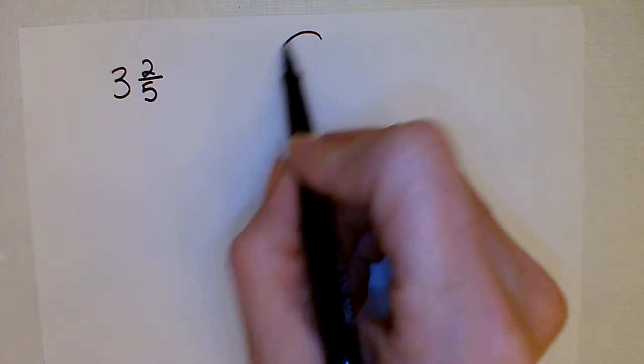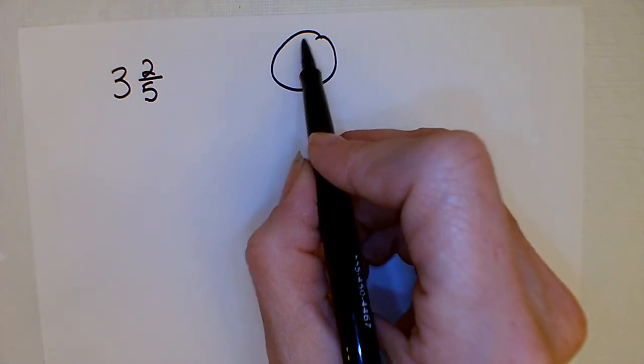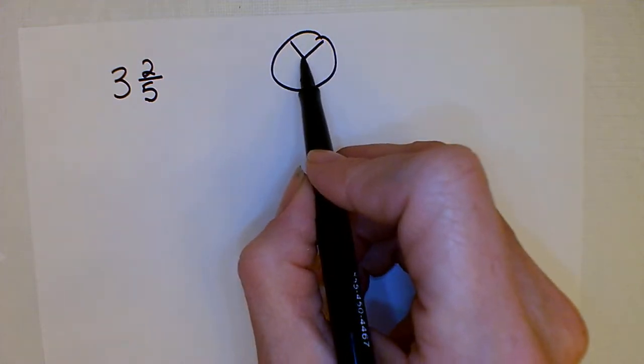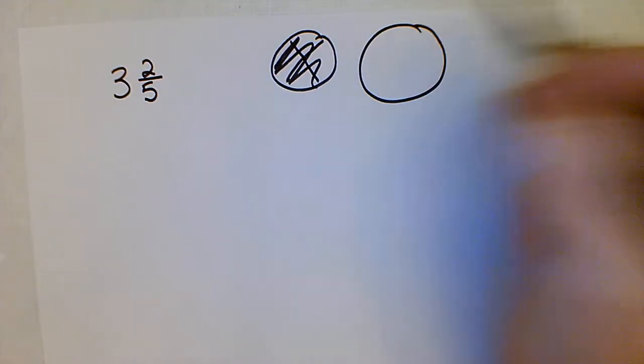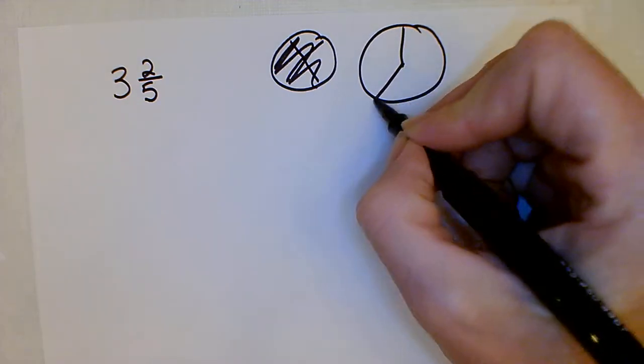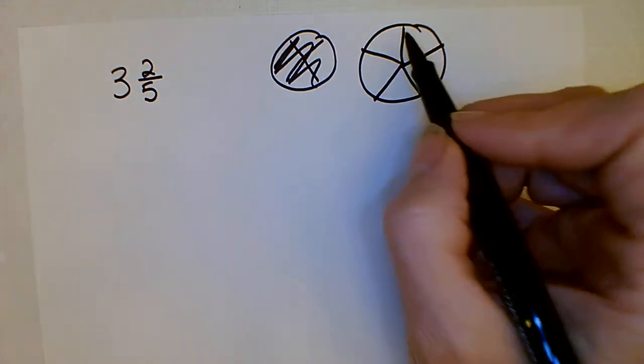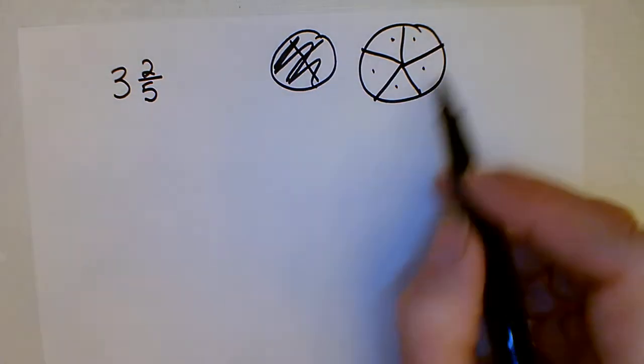So let's start with, let's say, that I have 3 2/5. Again, think of our donuts. We have 3 whole donuts, but now we're going to be cutting them all up into fifths, 5 pieces for each donut. So think about that. I'd have my 1 donut, and I'm going to cut it up into 5 different pieces. Trying my best to make 5 pieces. Oh, I totally messed that one up. I knew I was going to mess that one up. So let's do this. I'm better at doing it that way. So we have 1, 2, 3, 4, 5 pieces. So that's what we're doing.